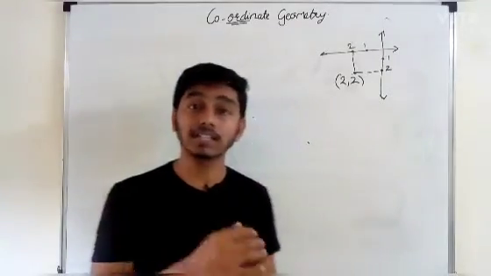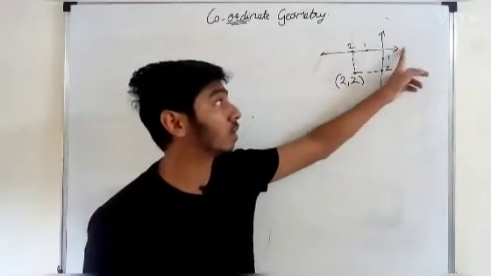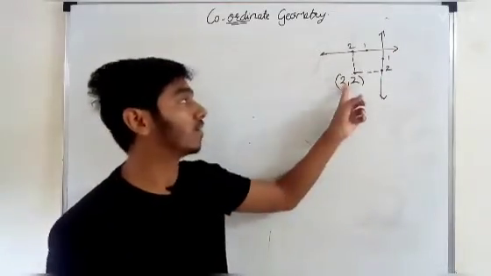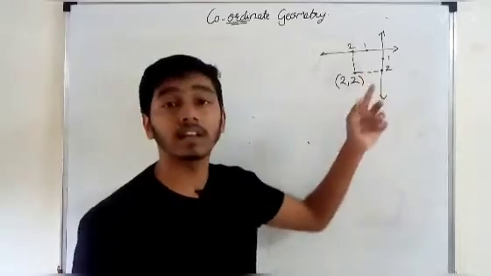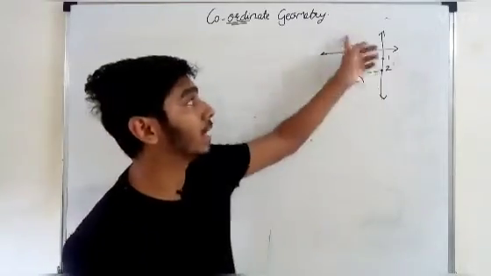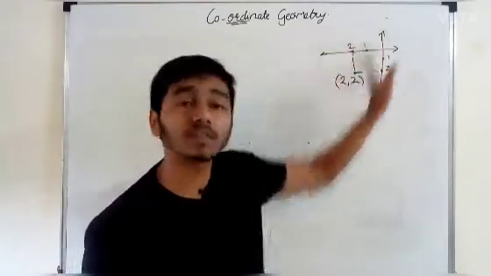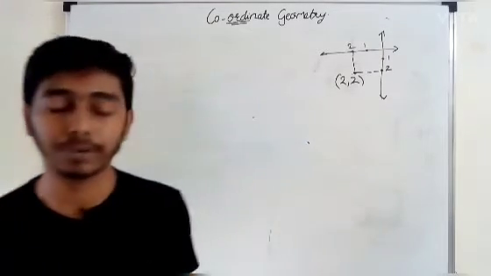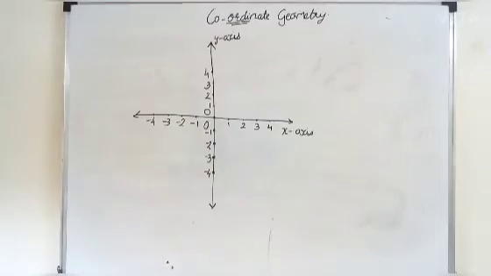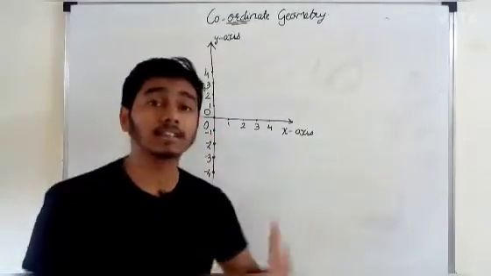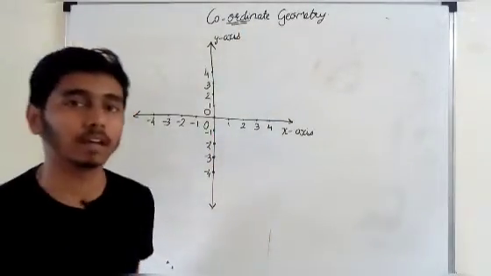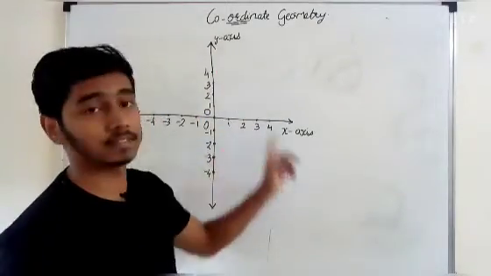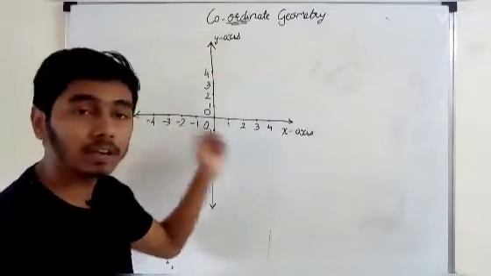We'll understand each and everything: what these two axes are, what these two perpendicular lines are, how we find the points, how we locate the points. There can be any point, on any side. Okay, so let's see how we do it. Here we are understanding the basics of coordinate geometry. As said earlier, we will take two axes, which are perpendicular lines.